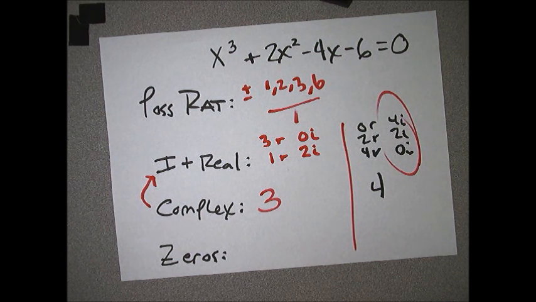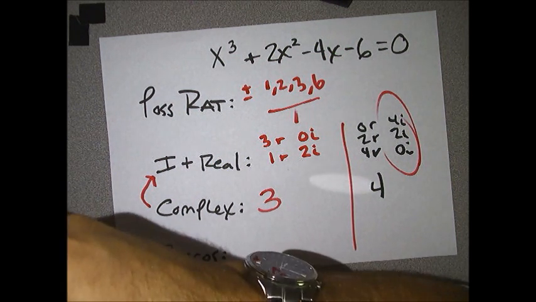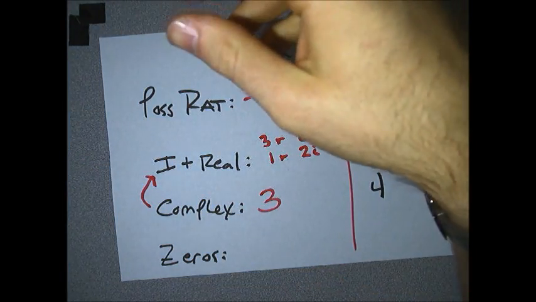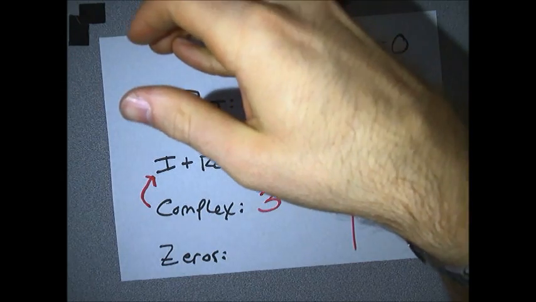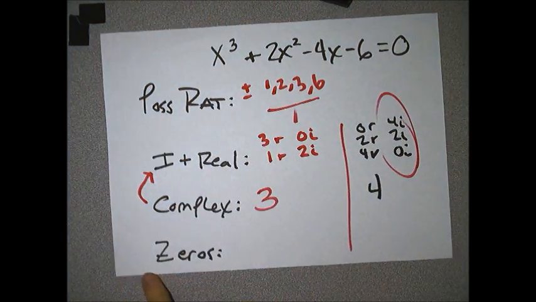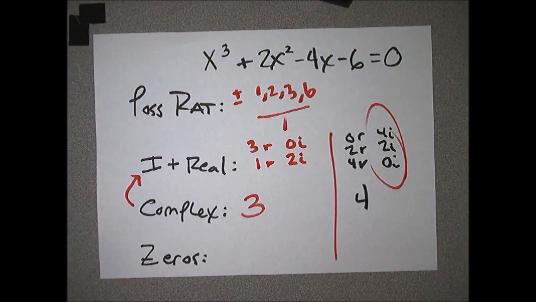You could try the factoring method, or you could try the longer method: factors of the back over the front, and then do your synthetic division and then solve the quadratic. In this case, it's not giving you any direction on how to find the zeros, so you could do those two, or you could use your calculator and graph them out. The ones where you have to do it a specific way, it tells you the directions.